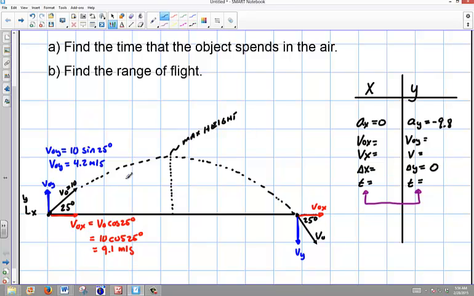Okay, so we can go back over to our table here, and now we can start to fill in a lot of information. Well, my v initial x is 9.1. My v final x is also 9.1, because there is no acceleration along the x. My v initial y is 4.2. But guess what? My v final y is going to be just negative 4.2. You see that? I'm going to write this in blue just to emphasize that, because it's pointing down and we have symmetry. Okay, so these two right here came about from symmetry.